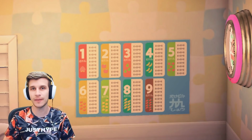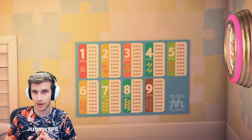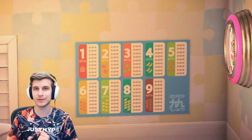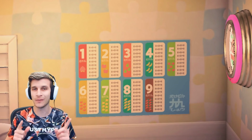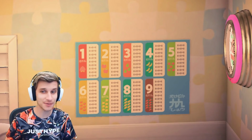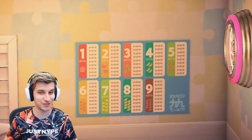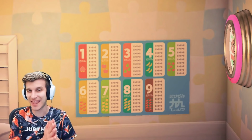Take a peek at this chart that appears in Animal Crossing New Horizons. It features 9 different vegetables and fruits, and at one point, we thought that this chart was just a bunch of hogwash. But since the Direct, we now know that almost everything from this chart has come true. 1 is peaches, 2 is apples, 3 is pears, 4 is bananas, 5 is tomatoes or cherries, 6 is oranges, 7 is lemons, 8 is wheat, and 9 is carrots.